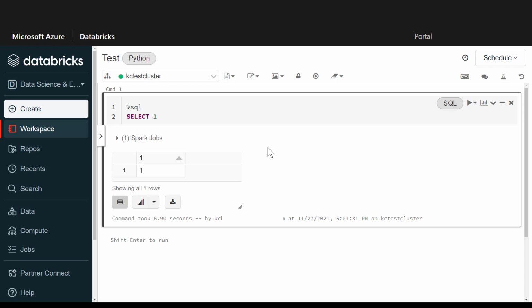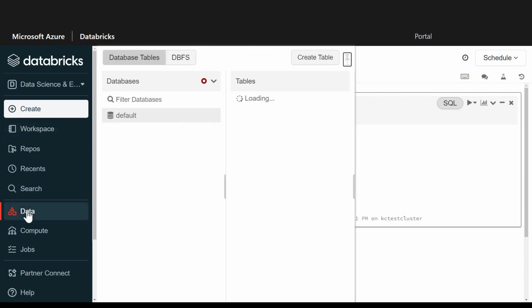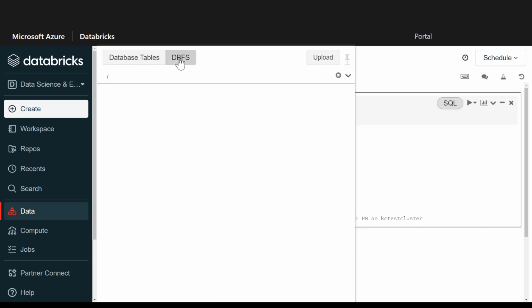Now, as you can see on the left hand side here, there's various things that you can do as well in your Databricks workspace. And we've already seen you can manage your clusters in the compute section. You can use data, so you can create those tables I was talking about earlier inside here instead. And you can actually import data into the database file system as well, or file store, if you want to as well. And you can see there's an upload button, so if you've got files stored locally on your computer, for example, you can upload them into the Databricks file store.